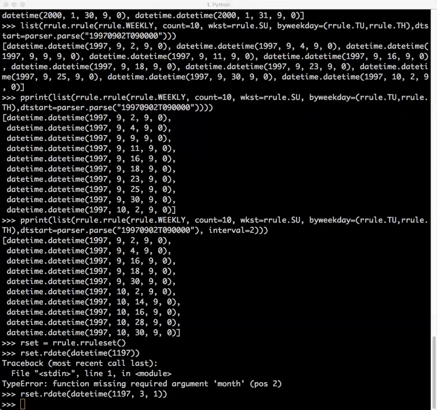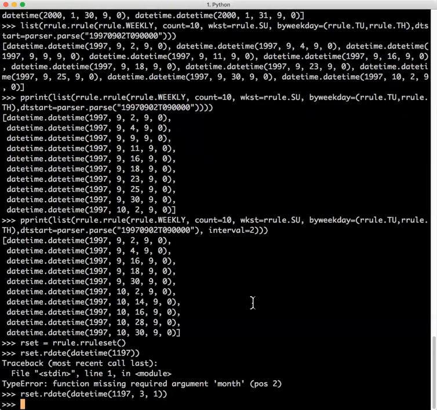Okay. So, are there any questions so far? Okay. If not, then we'll talk about relative delta. So, relative delta is a way of describing a time, a difference between two date times.